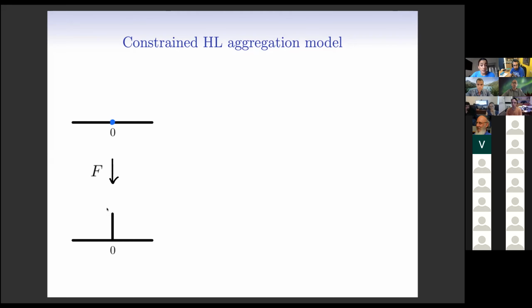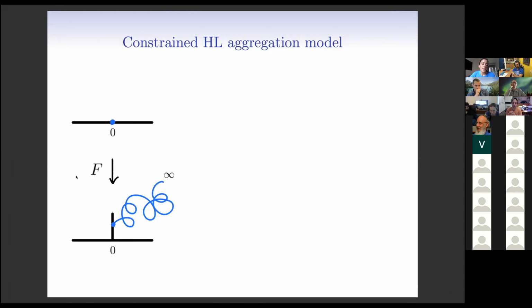Because this correspondence between particle and map is one-to-one, we will describe particles by describing the unique map that grows them. So this is what I mean by attaching one particle at the origin, and now we would like to keep on attaching particles according to harmonic measure. The way we define this model is we want the next particles to attach on the aggregate. So the next attaching location has to be, well, now the aggregate only consists of one particle, so the next particle has to attach on the slit and it cannot attach anywhere else on the real line.